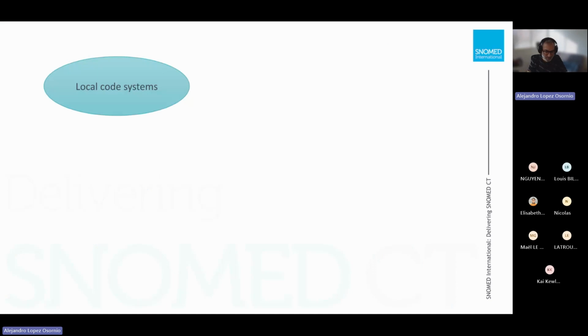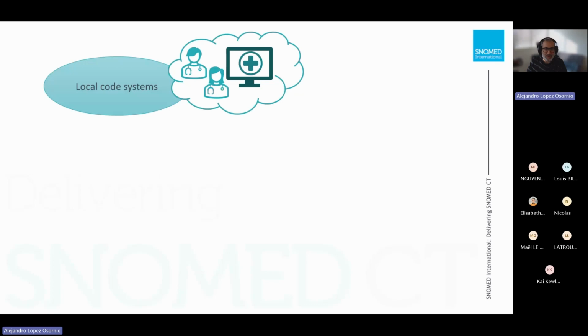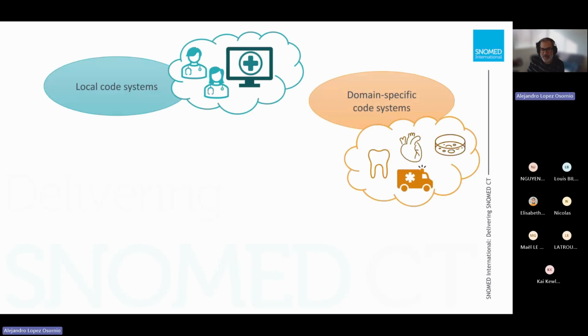So yeah, as you know, the health sector is a diverse sector in which we have many things to include and many things to coordinate between different systems. Sometimes we have local code systems, which are like ad hoc, custom terminologies created by doctors and clinicians to perform particular things.